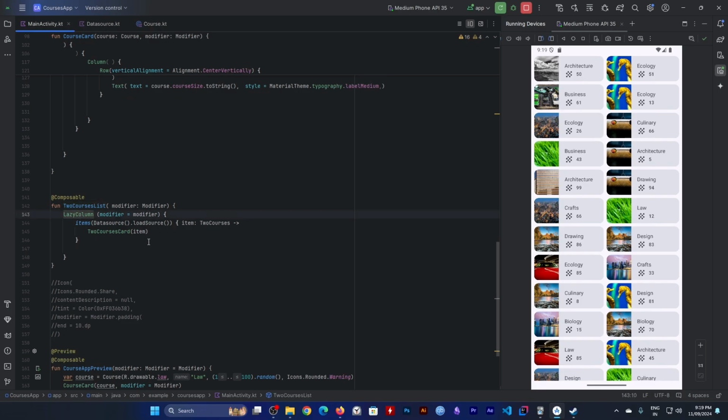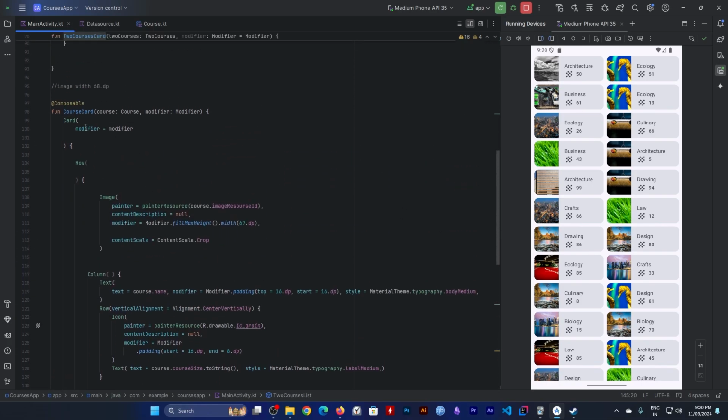So here we're using a lazy column composable, and we're passing all the list where every item is two courses. So for two courses, we use item to create a two courses card. So basically, we're creating these two components.